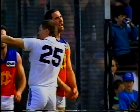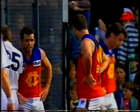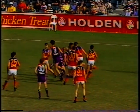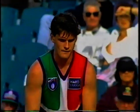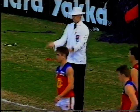Punch forward, and I think that Peter Mann will get a free kick here. James Manson's not happy about it. The only thing I can say about that, he was in front, Peter Mann. And you can't argue when you do take that position. So there it is, and James's left hand just takes him across the shoulder. Yeah, not much in it. Unfortunately, it was called. So Peter Mann, from 35 metres out, kicks. The crowd from behind the goal's happy. That's their third goal.